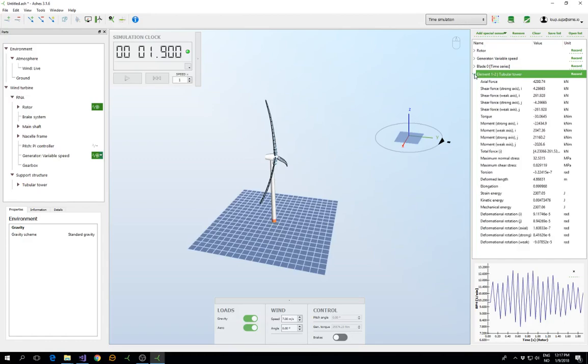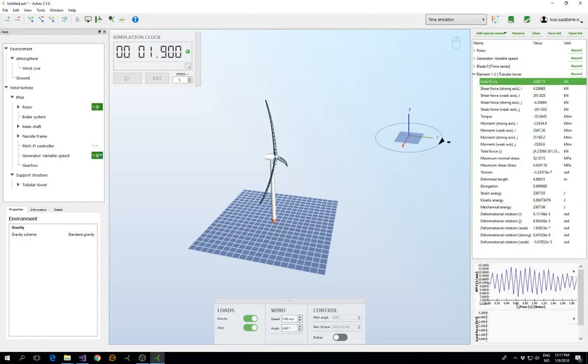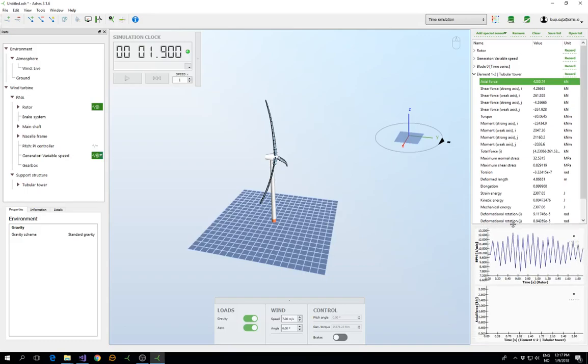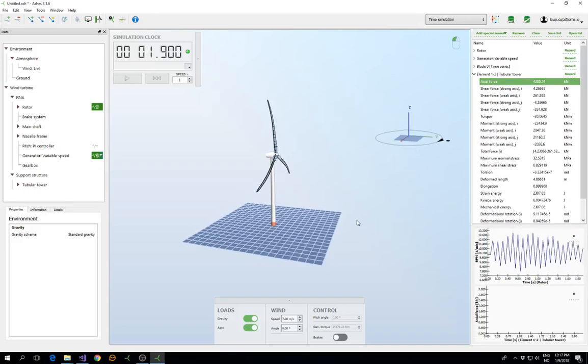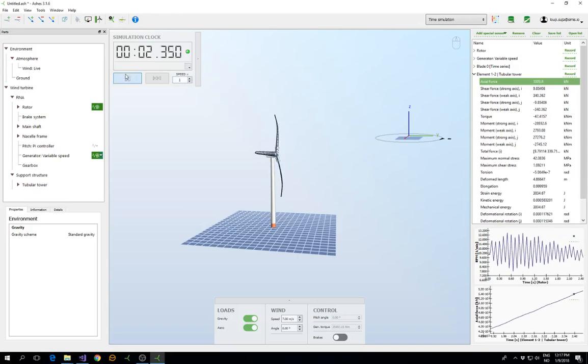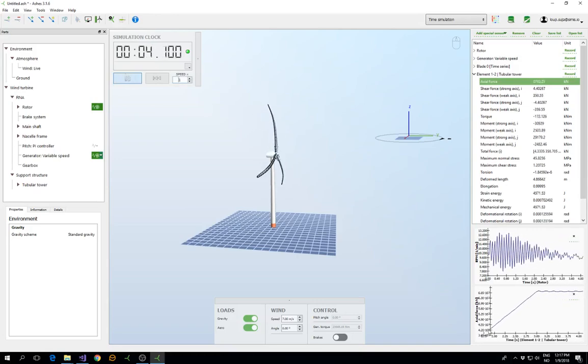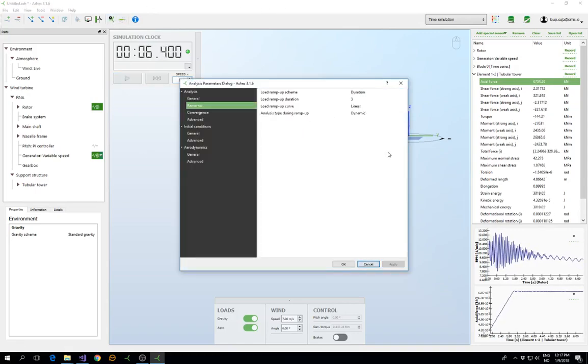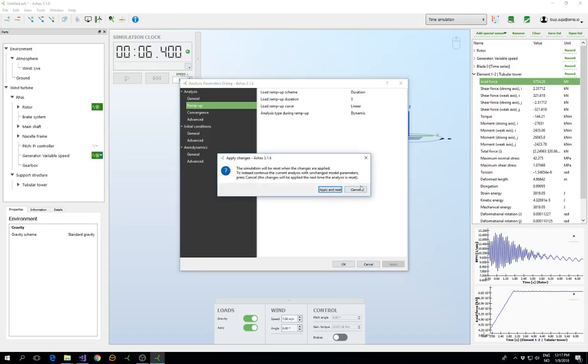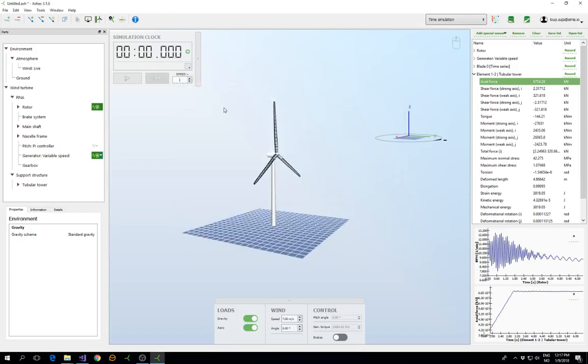So if I try to show the actual force here, that's the force in the vertical direction. When I start my simulation, I see that this starts at zero and then starts increasing and then reaches its actual value. And that's what this ramp up does, okay? So the ramp up lasts for 3 seconds, and that's what you see here. The load has been ramped up until it reaches its value at 3 seconds, and then it just goes normal. Okay, I can apply and start again.